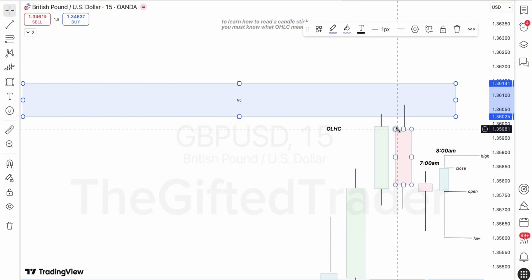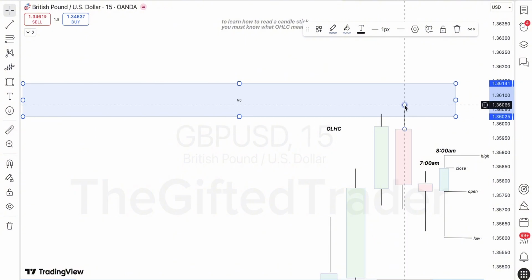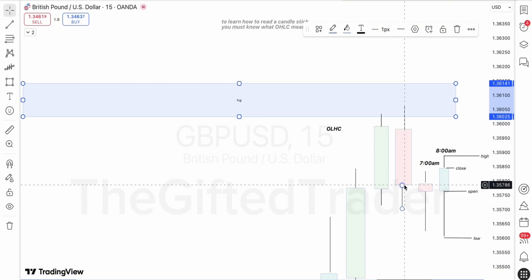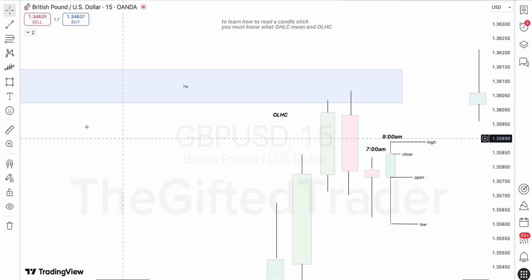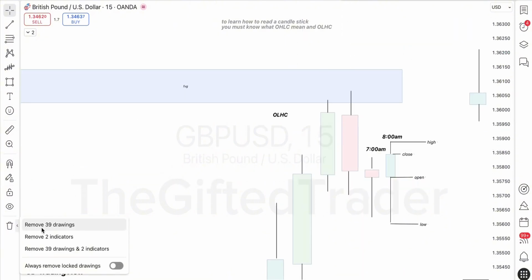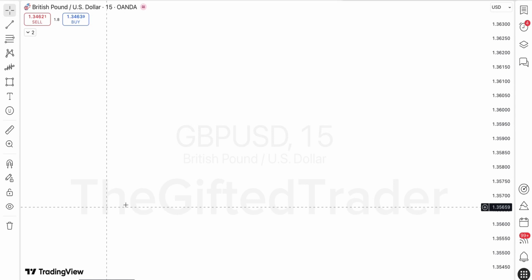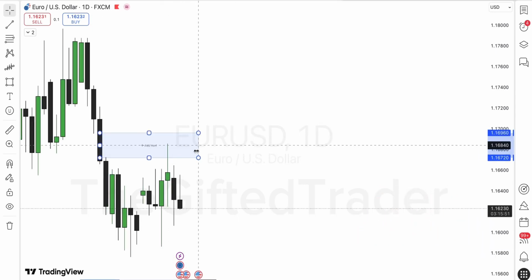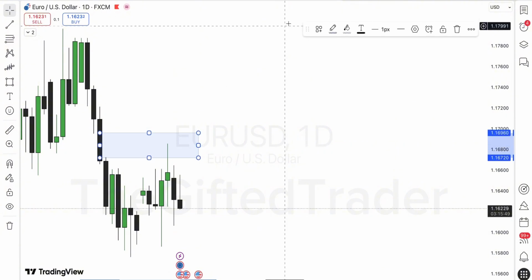So here is going to be the open. You will know it to make the high, go back past the open of the candlestick, make a low and close. Okay, so I'm going to show you guys a live example of the fair value gap that I taught you guys. It's a very good example in Euro USD.